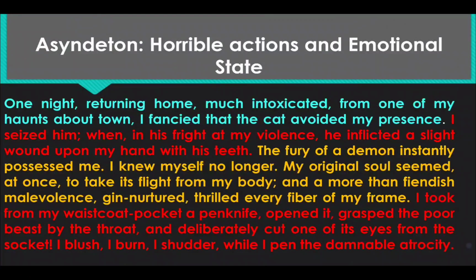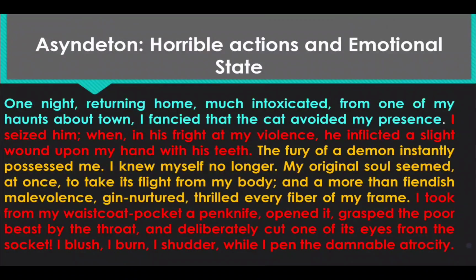So when he said, "One night returning home, much intoxicated from one of my haunts about town, I fancied that the cat avoided my presence. I seized him when, in his fright at my violence, he inflicted a slight wound upon my hand with his teeth." The fury of a demon instantly possessed me. So he's trying to make himself not guilty, and he's trying to attribute the crime to the idea of being intoxicated, under the control of evil. So that is the idea.